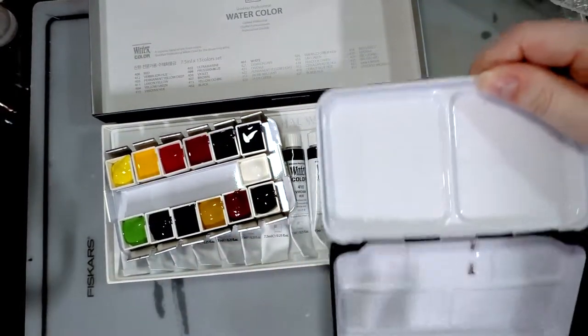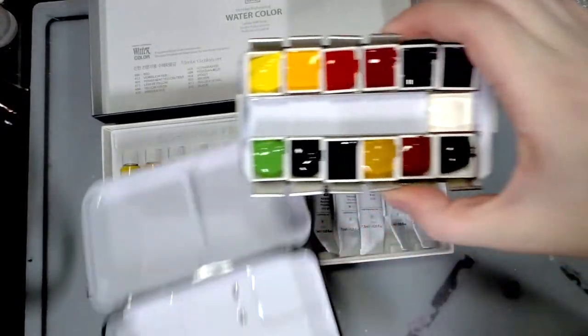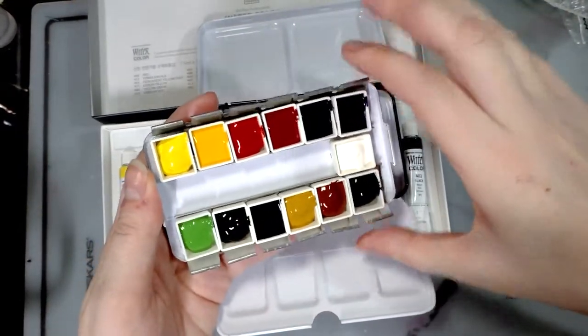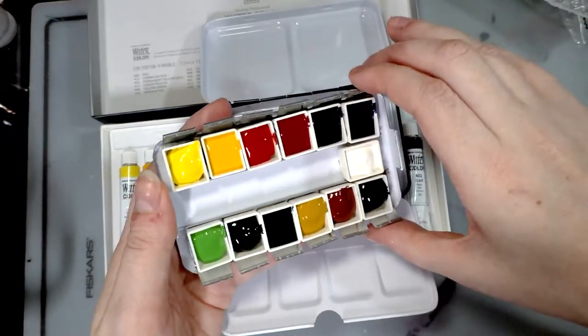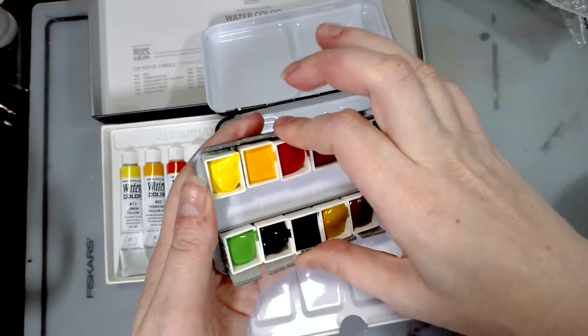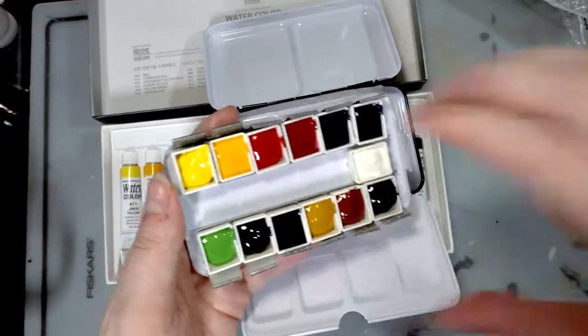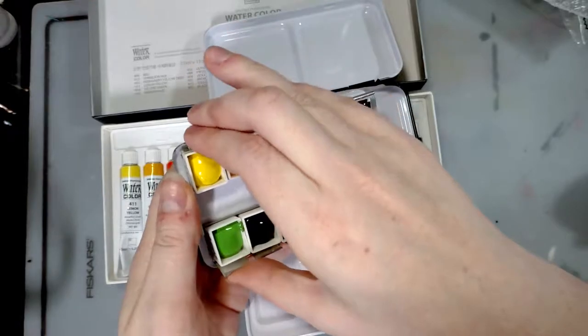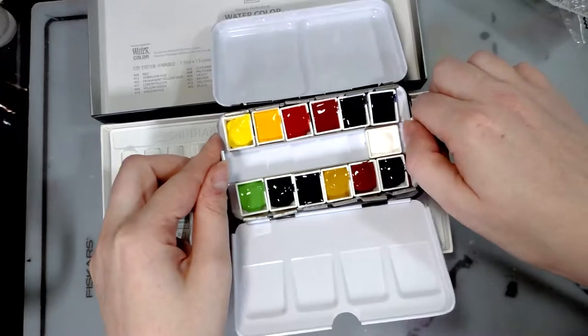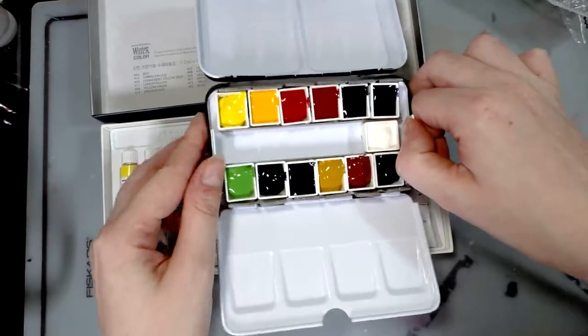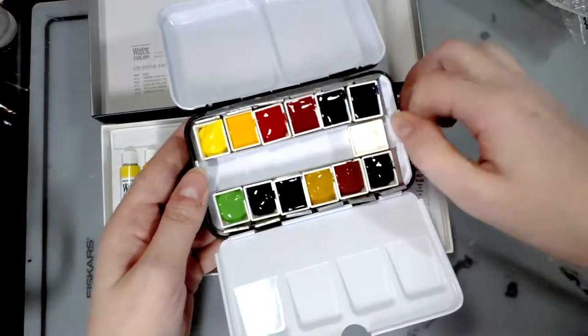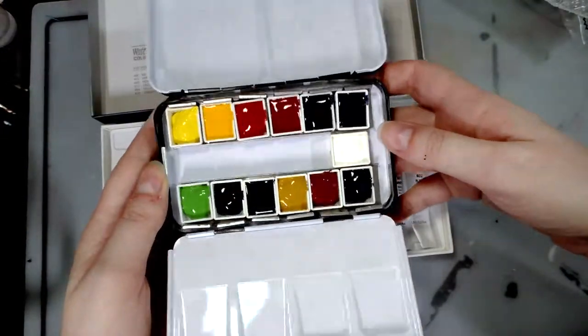We've got our half pans all filled out. Since this is a 13 color set, I put the white here. With these sort of sets you could even fill this row and carry 18 colors with you, or you could even put some full pans in there if you like. These super flexible little inexpensive half pan watercolor palettes can be really useful and helpful. I'm going to let these dry for 24 hours and then we're going to revisit these and see how they swatch from dried tubes, because not all watercolors reactivate very well.